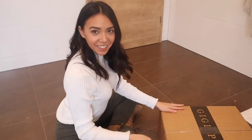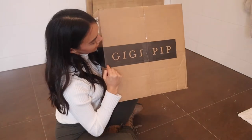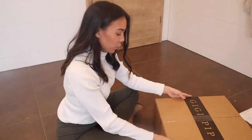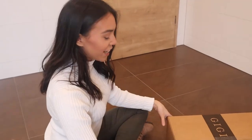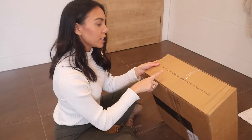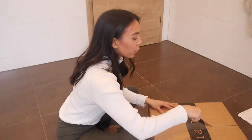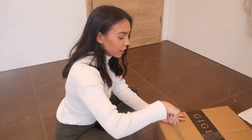I've never done an actual unboxing video, so we're going to see how this goes, and I hope it's awesome. Okay, so here's the box. GIGI PIP hats. Let's see what's in here. I don't remember what I've actually ordered. The outside of the box says the woman who wears many hats, which is fitting. I feel like I wear so many hats in life. I mean, who doesn't though, you know?